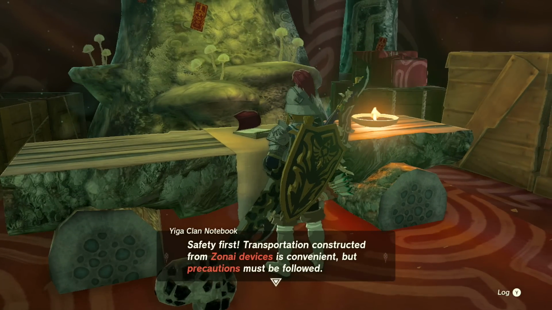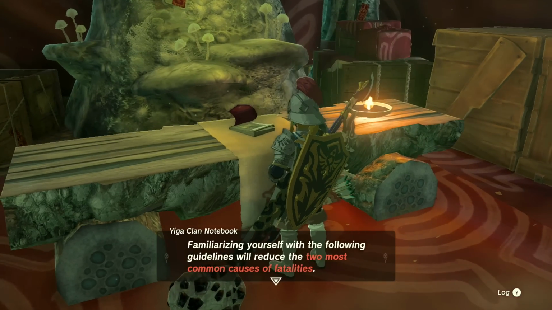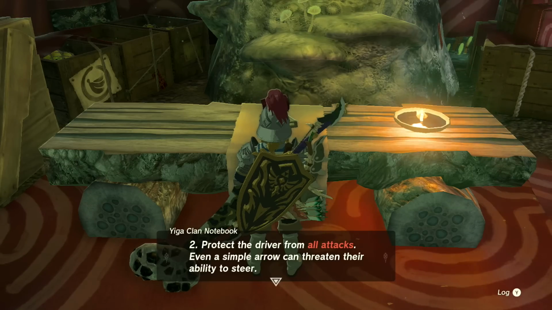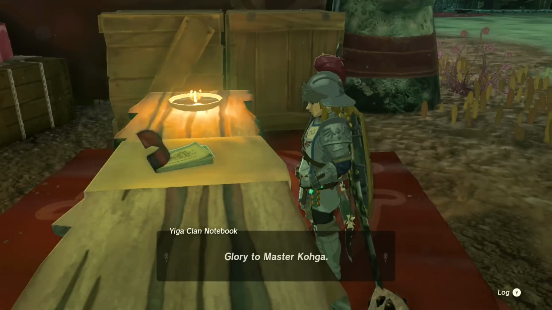Safety first. Transportation constructed from solar devices is convenient, but precautions must be followed. Familiarizing yourself with the following guidelines will reduce the two most common causes of fatalities. 1. Keep your balance to avoid overturning the vehicle. If the vehicle is off balance, evacuate immediately. 2. Protect the driver from all attacks. Even a simple arrow can threaten their ability to steer. I'd worked that one out myself.